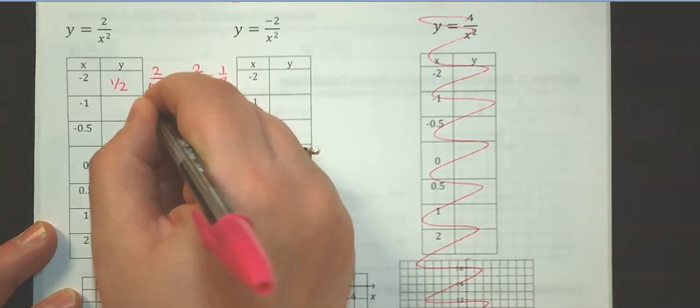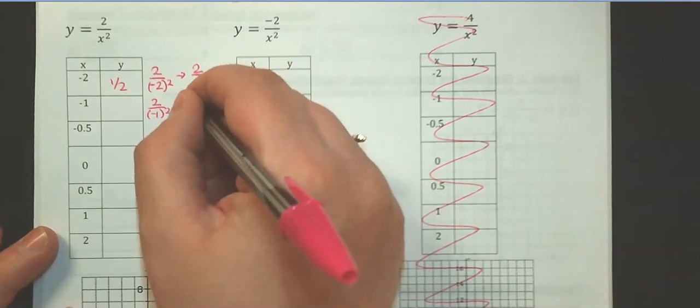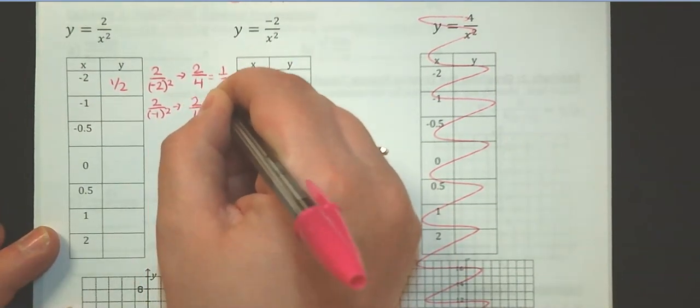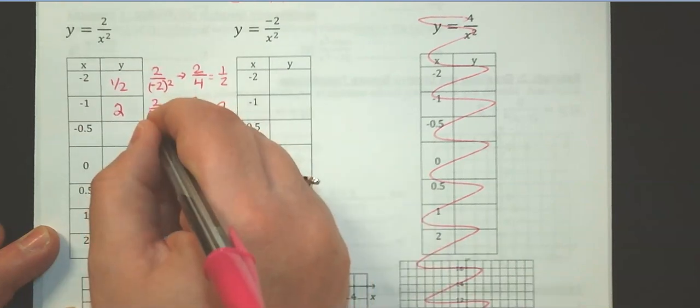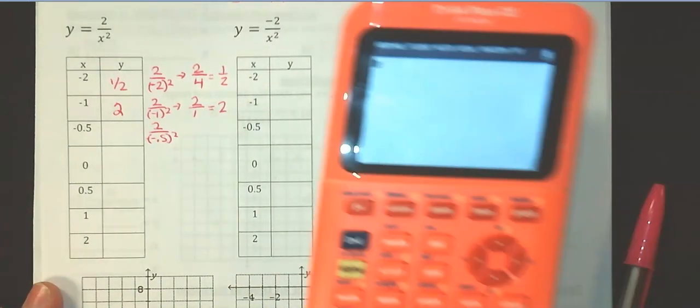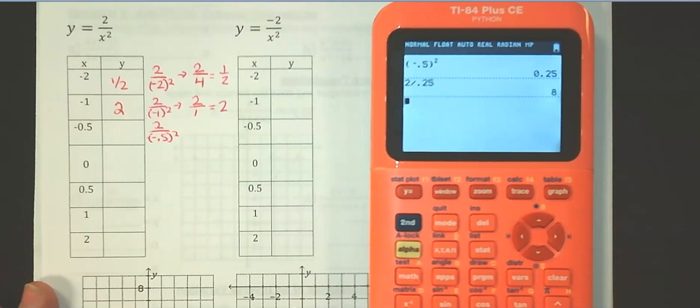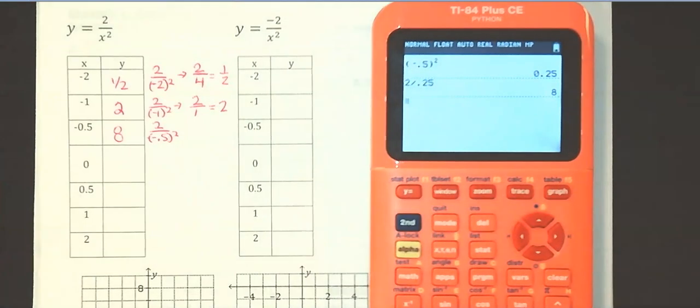Same thing, if I plug in -1, when I square any number, it's going to make it positive, right? So this would be 2 over +1, so that would just be 2. Now, if I do 2 over -1/2, if you square -1/2, think about that for a second. I'll show you on my calculator if you want to look. If I square -1/2, I would square the 1 and square the 2 on the bottom, so it turns into 1/4. So if I do -0.5 and I square that, that actually becomes 1/4 because you have to square the top and the bottom. If I take 2 and I divide that by 1/4, that's going to give me 8.